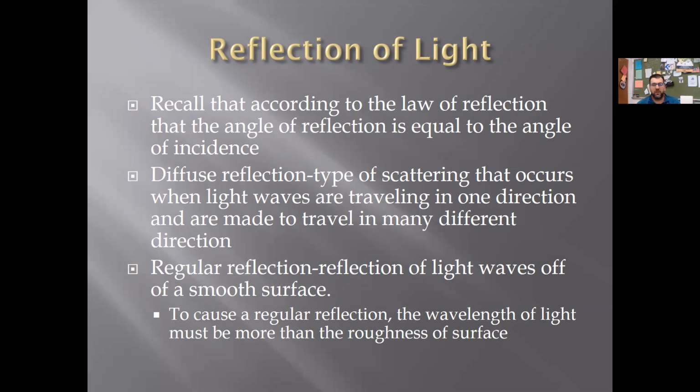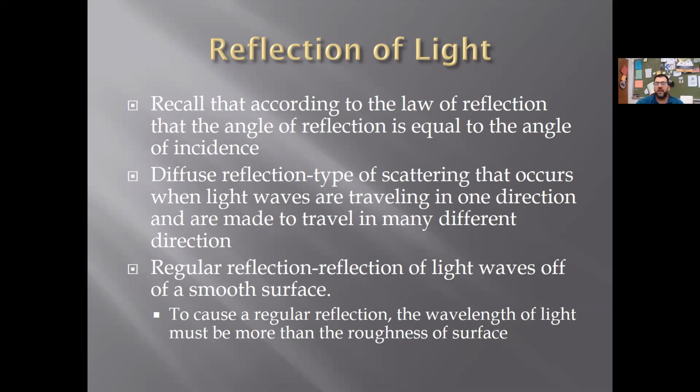A diffuse reflection is the type of reflection in which things are scattered. You can't see your reflection off of a diffuse reflection. So I can go stand in front of my wall and I can't see my reflection. I know things are reflected there because the only way I can see something is because it reflected it, but I can't see myself off of it because it scatters the light in all those pits and valleys millions of different ways, so it doesn't come back into focus of my eyes.